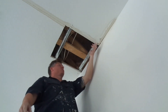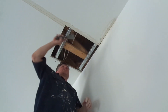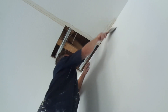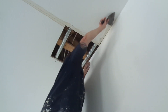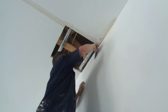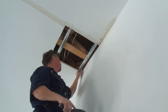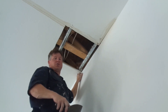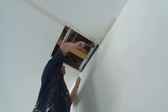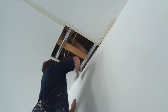Stuff like this you can do on your own — get it all cleaned up. Maybe you're not comfortable doing the mudding and texturing, but just getting it prepared, scraped up, and cleaned up means when you get a bid from a drywaller the price might be a little lower since you did some prep work. It also shows the contractor that you understand what needs to be done, so they're more likely to do a good job for you.